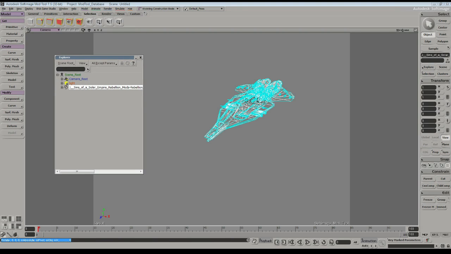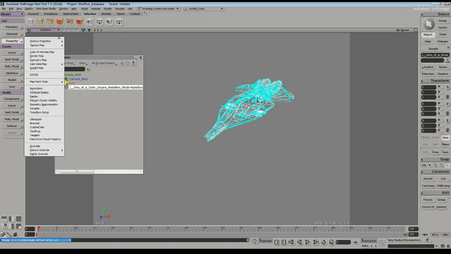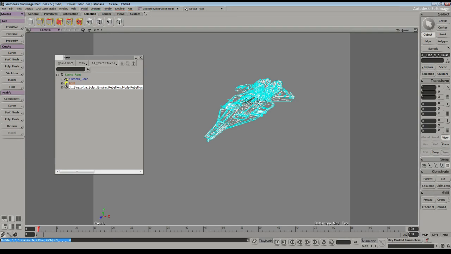Now, this really only works if you have properly exported the model with smoothing groups, and if you have, it's very nice, very simple. We go to property, texture projection, cubic. This creates a new UV map.